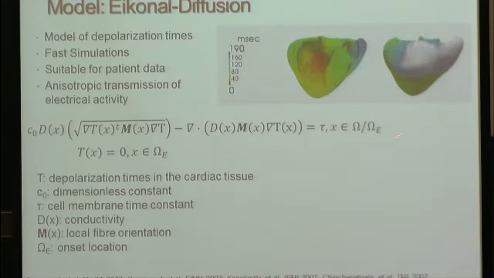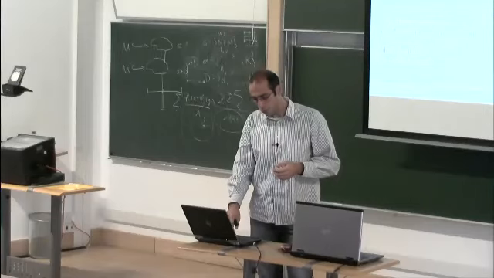Starting from a single region where it's given by a boundary condition, we simply solve an Eikonal-Diffusion model. So we have the convection, which is distorted by the tensors or the fibers of the cardiac tissue, and we have a diffusive nature. Now, why this model? These models are fast, therefore they are clinically relevant, meaning that we can use them with patient data, we can simulate things very fast, and we can create interesting tools for the doctors.